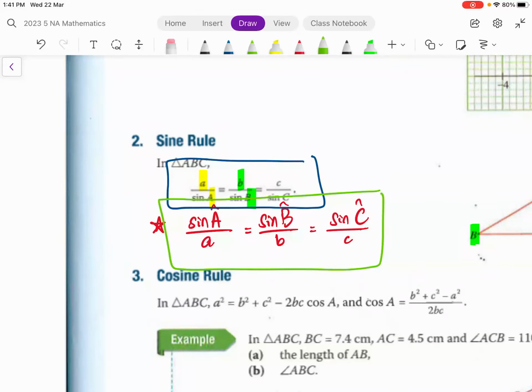If you don't understand what I've been saying for the past 5 minutes, you go ahead and do whatever you want. You will still get it correct, provided you know how to make either the length or the angle the subject. It is the same. I'm just teaching you how to make your life easier.